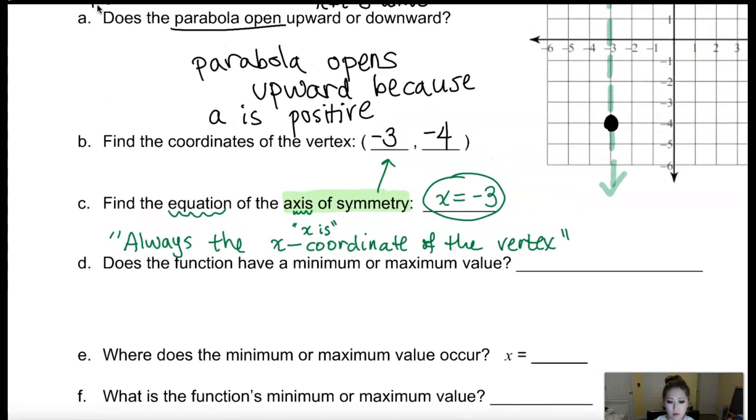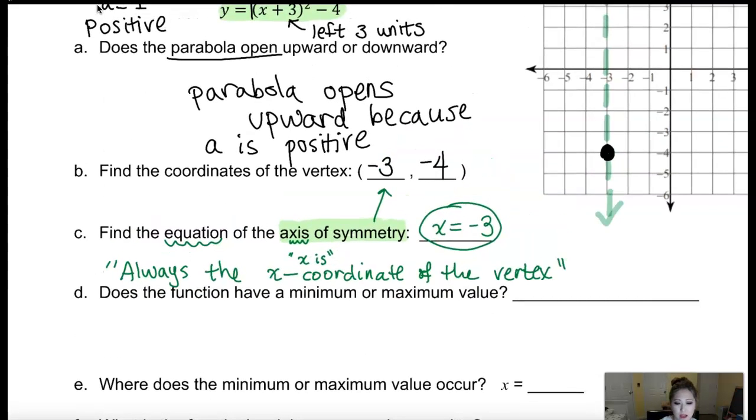Now let's think about what we already discussed. This parabola opens which direction? Opens upward. So let me sketch a parabola that's opening upward. It looks like that, right? So the vertex, will that be the lowest point or will that be the highest point? This will be the lowest point. So if a parabola opens up, vertex is going to be called the minimum. If it opens downward, it's going to be the opposite, and we'll look at that on the next page.